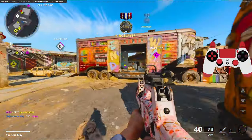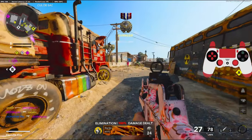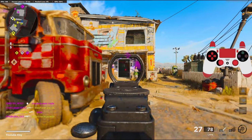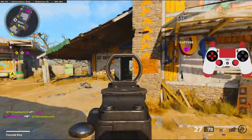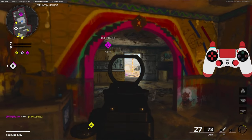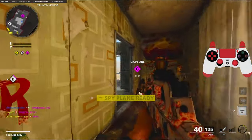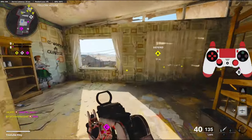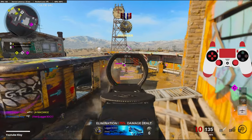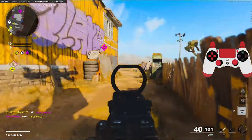How did he get all the way back there? My hands are freezing right now. Where are the rest of the guys at? Oh, they're pushing me. Bullet velocity is so bad on this gun.